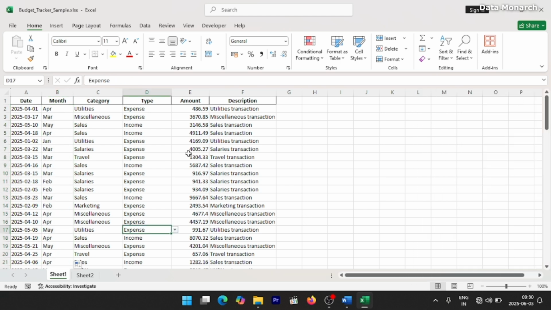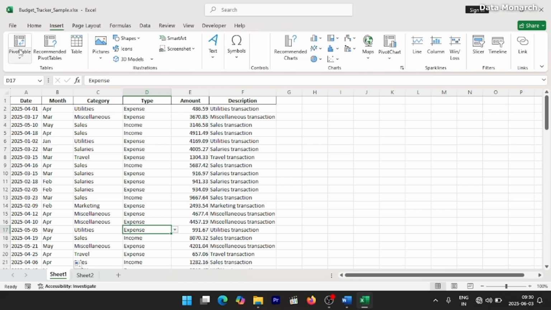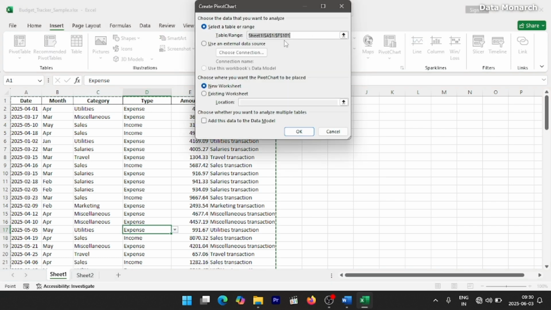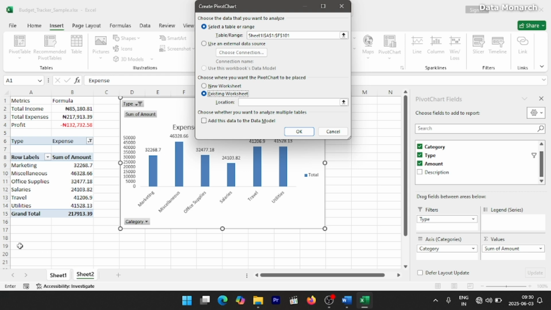Now you want to create a line chart, and before you can proceed, firstly insert a pivot table, or even without inserting a pivot table, let's insert a pivot chart directly. So come here to the pivot chart and you can see it has highlighted the table range for you. We want to insert it into our existing worksheet. So click on one of the cells here and press OK.